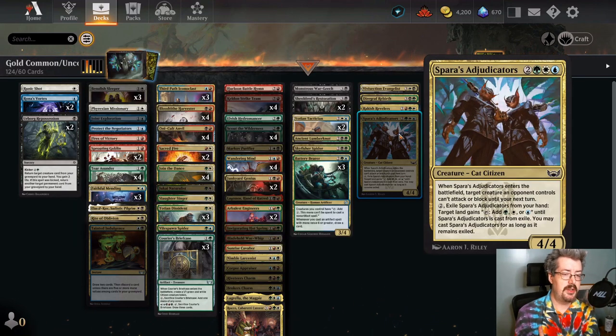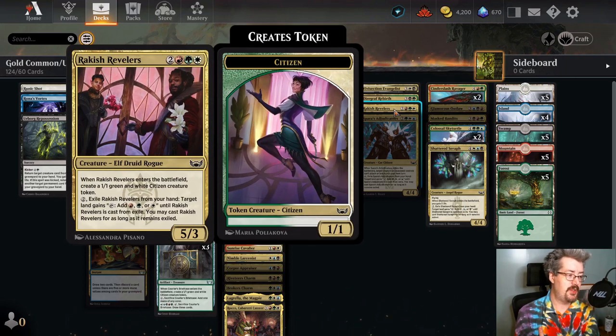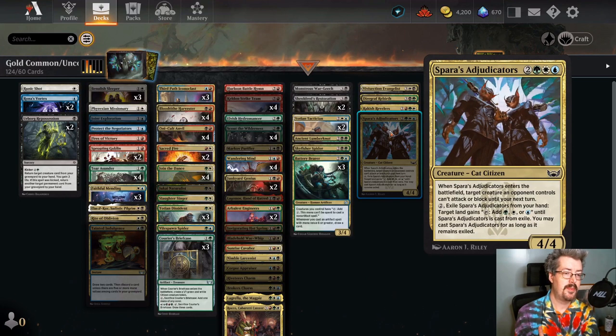As far as Adjudicators is another one. So the Rakish Revelers makes a creature token. That's not bad. It's also what Cabaretti wants. They want to go wide. As far as Adjudicators, this makes a creature an opponent controls not able to attack or block until your next turn, which you can use offensively or defensively. It's not bad. It can keep you alive.